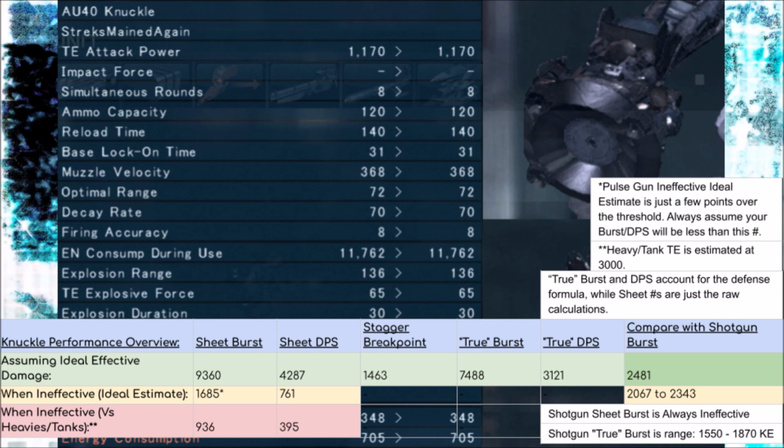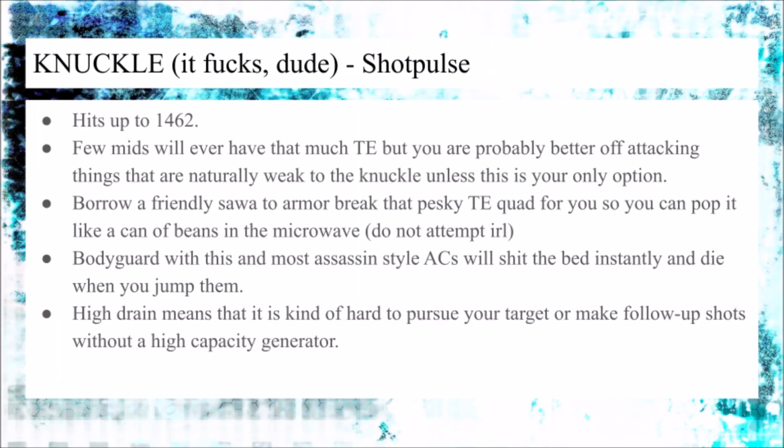For example, shot pulse with the knuckle hits for 1462, which is higher than most TE mids will bother to reach, particularly because it is higher than the defense threshold, for example, of the Jupiter plasma missile, which is 1452, I think. So the things you probably target with this really won't be particularly viable targets if you have other effective weapons available, given the energy expenses involved in actually firing the damn thing. As a hard and fast rule, you'd have a better time firing on targets that are weak to the knuckle alone, rather than using shot pulse with it.